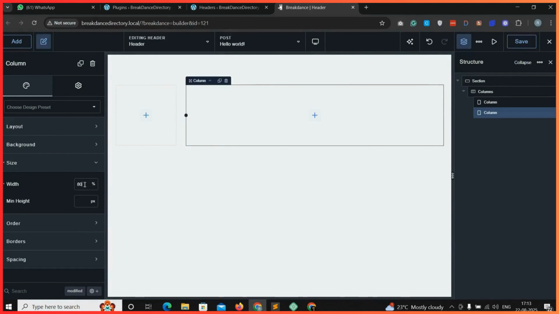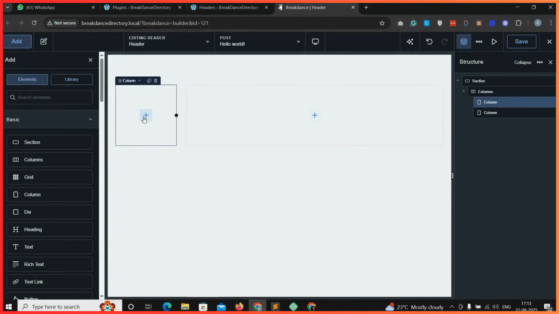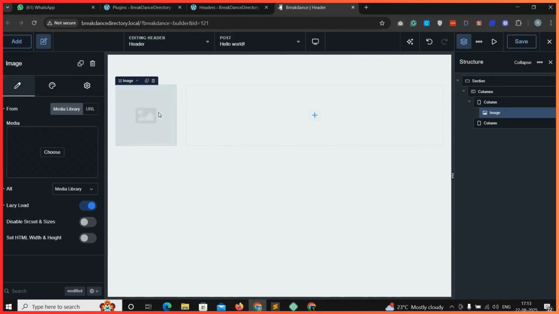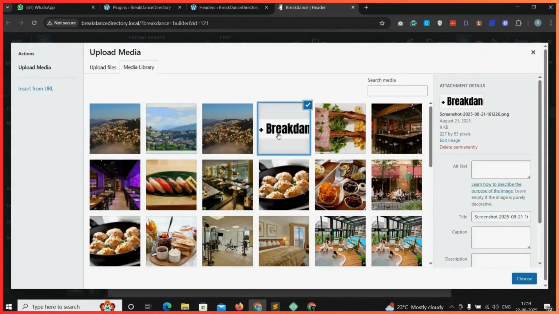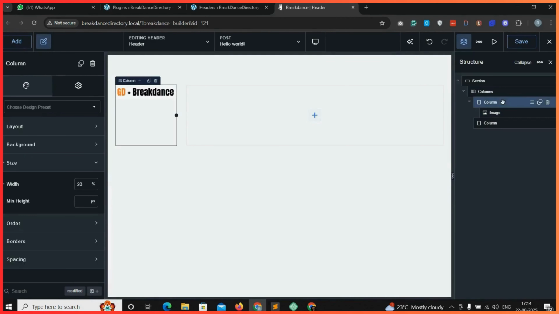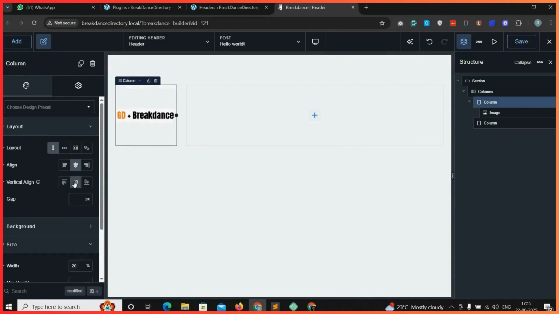So on the left side we will be adding a logo. For that we will take an image block and drag and drop it here. Then click on choose and select the logo from here, which we have already created before through Canva. If you want to see how to create a logo through Canva, you can check out our YouTube channel for such videos. Now after choosing the logo, we want to keep this column in center. So coming on to its size, then layout vertical and alignment center.